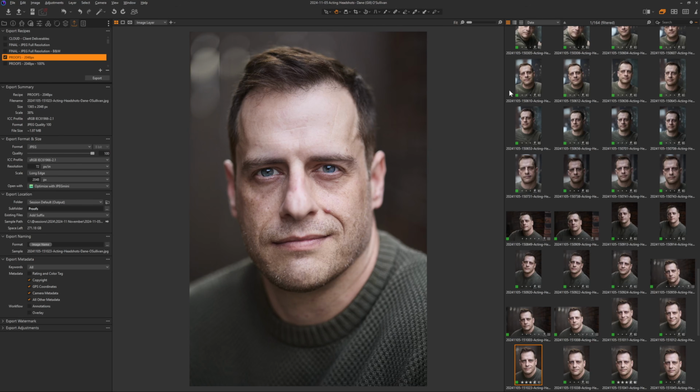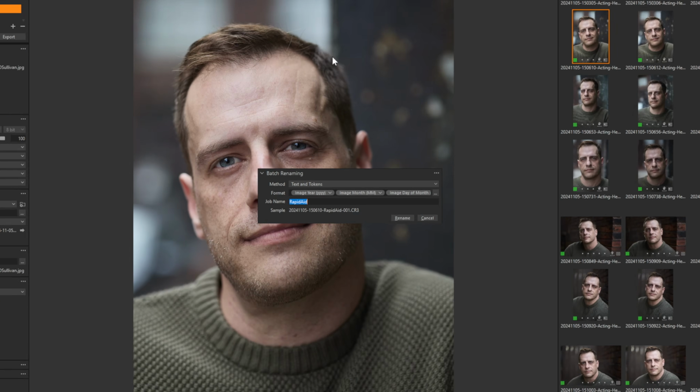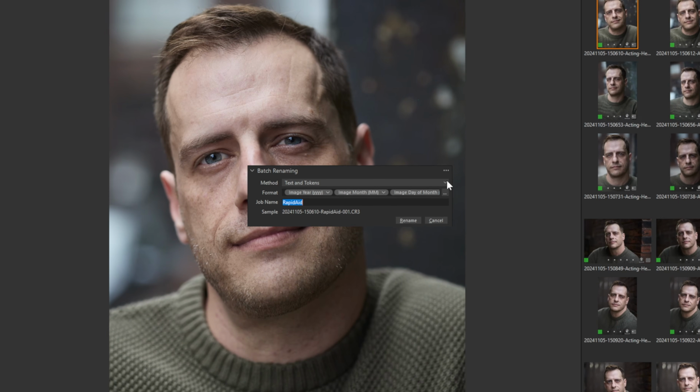You could also create your preset by right-clicking, hit batch rename, and you'll find it there as well. My biggest recommendation about naming your files is do not change the file name on export if you're exporting your proofs. If you're delivering images to clients that need to come back and you need to work on them, do not change the name of the file when you are exporting it, or you won't be able to find it as easily in Capture One. A lot of people make this mistake.